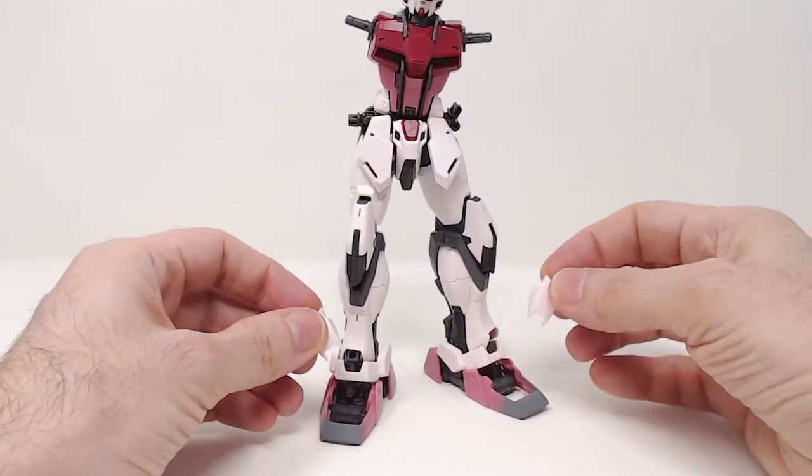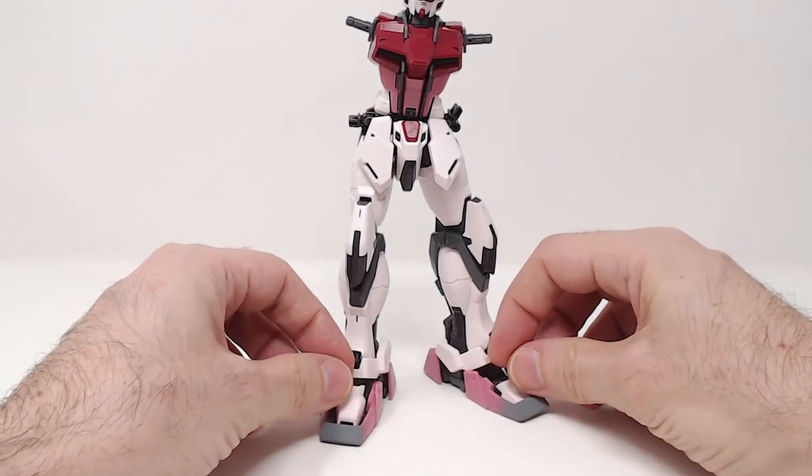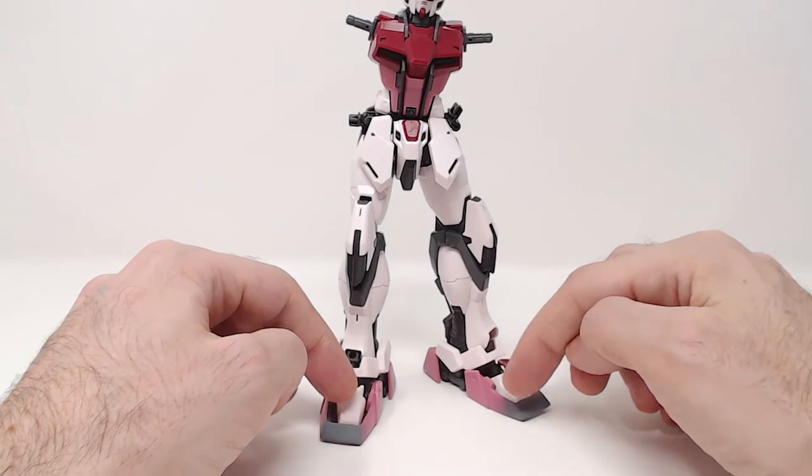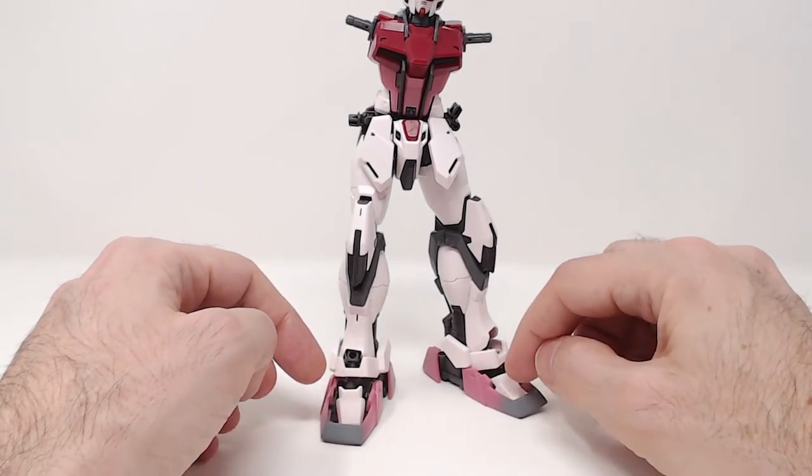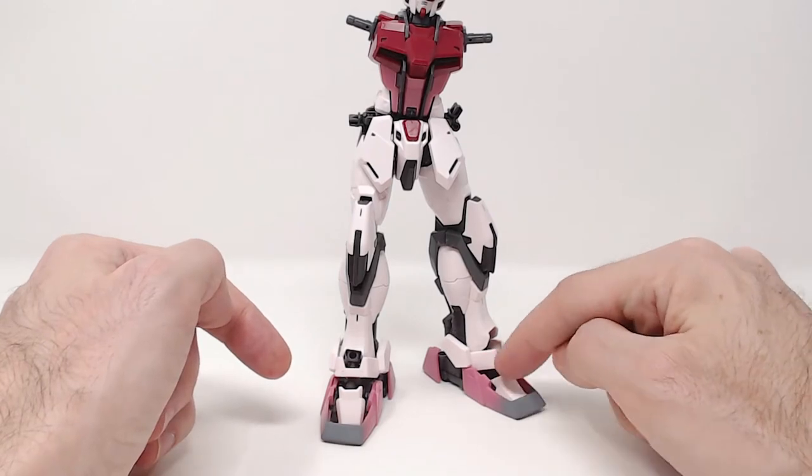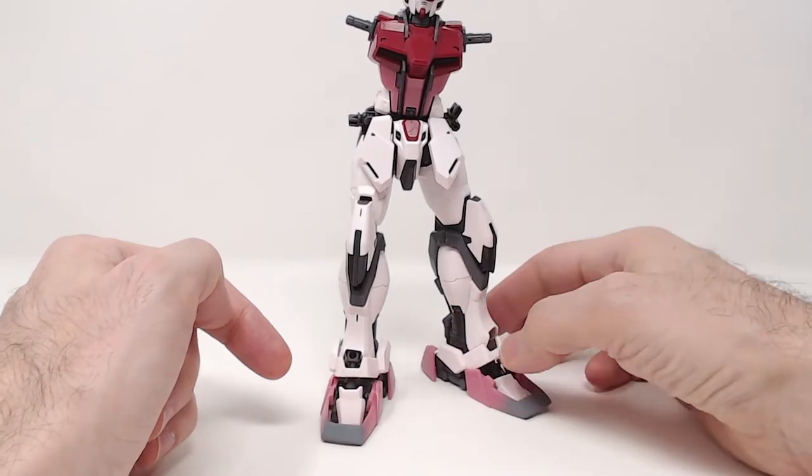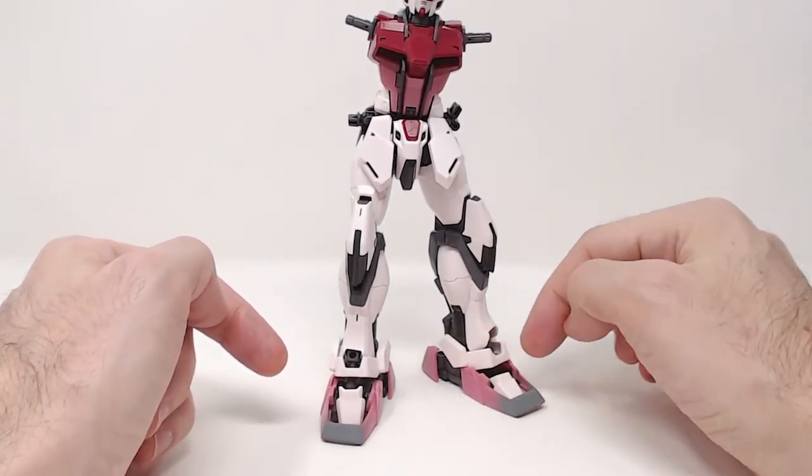In addition to that I have these top pieces that end up going on here. So we'll definitely need to widen those out. We know that we want to fill that space so that's probably going to be the next job, to work on those pieces just to get this bottom part working. We need to get all of these panel parts positioned and sorted before we do too much mechanical stuff.